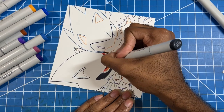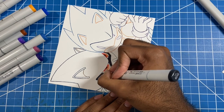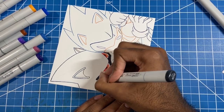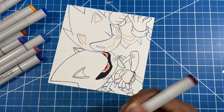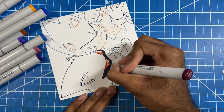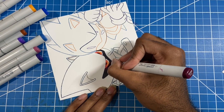And I'm going to blend it with that BV29, and it's going to give this transition. It's going to make it look like it's glowing, almost like a little bit of a heat signature type of thing going on, and that's going to give it that subtle glow effect that I was talking about. So that, combined with a few other techniques later in the drawing, is going to bring the whole thing together.